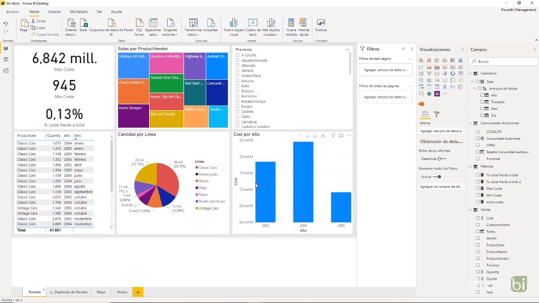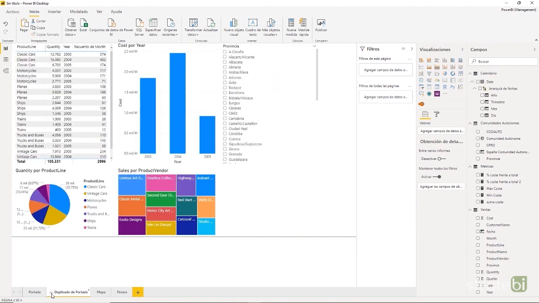Now that we have defined a report, we will publish it in the service. We recommend publishing the report by selecting the page that we want to be displayed when it is opened. You must be logged in to publish.